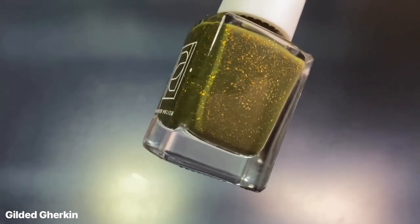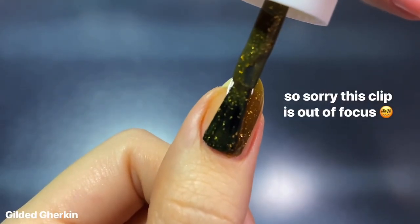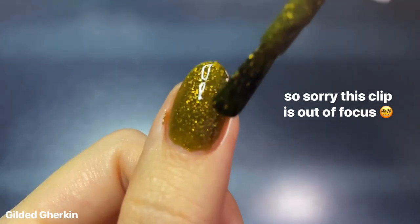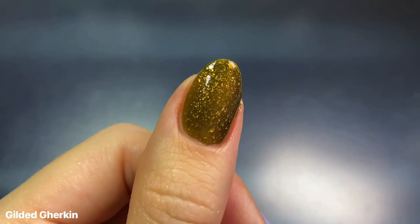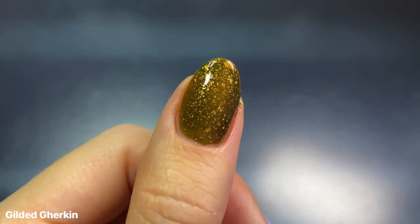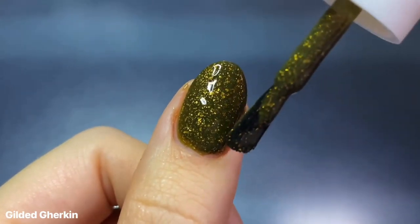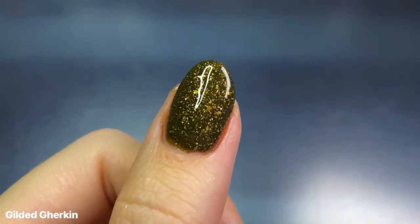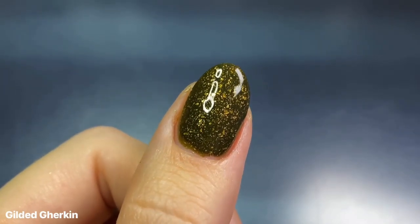Next up, we have Gilded Gherkin, and this one is like an olivey green crelly base with the same gold metallic flakes in them. So yeah, I'm sorry that this one is just completely out of focus for this first swatch application, but the formula was basically the same as the other polishes, where it's a little bit sheer and patchy on the first coat because of that crelly base, but you definitely get great payoff with the flakies. And as far as the base color goes, I'm picky with olives, and I actually really like this one because even though the first coat was definitely very light and very yellow leaning, once it was built up in two coats, I just really like how much deeper the green base became. And the gold flakies just complement it really, really nicely. So I actually really like this one.